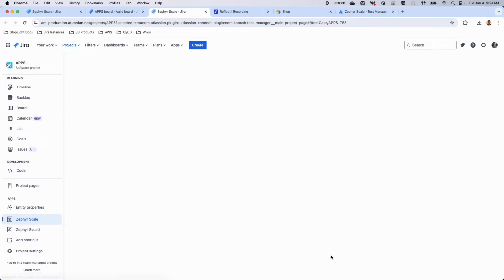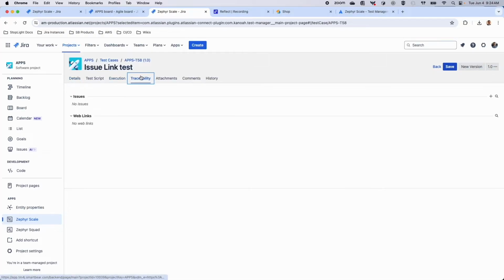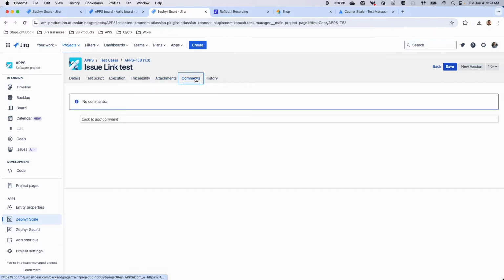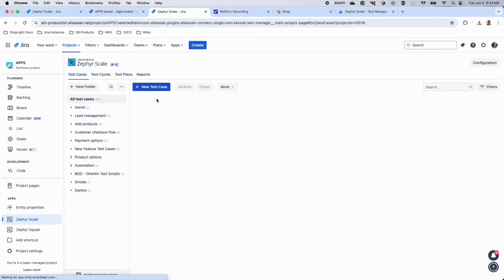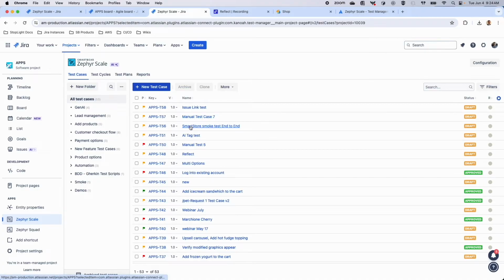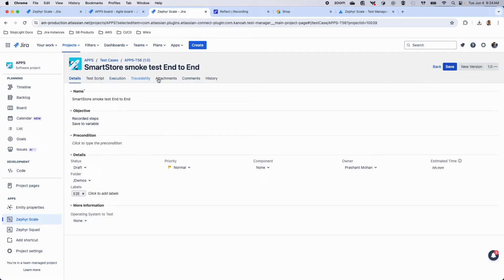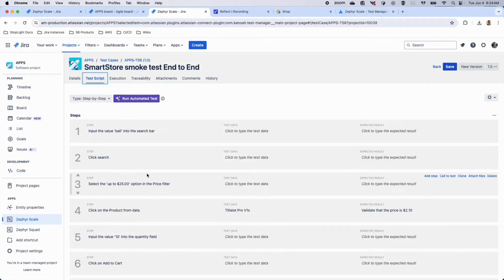So I prefer to work off of my sprint boards, since it tells me what I have to do. But two, I really like this feature because that coverage will happen automatically. There are attachments, comments, and history that are available too. We'll talk about history, which essentially is versioning.